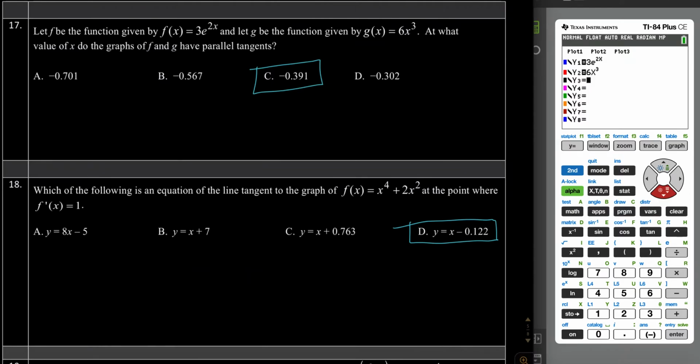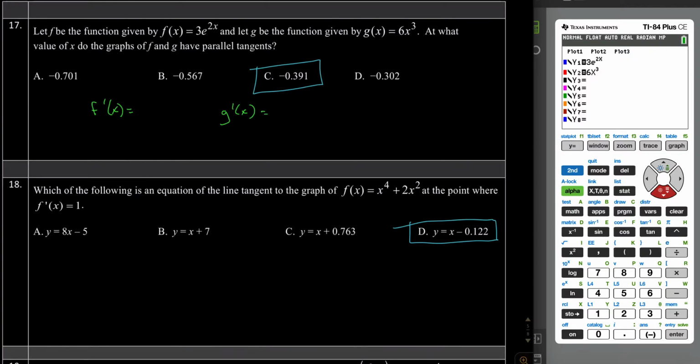You're going to pause it and put the two functions in to y1 and y2. Put in f and g. Okay, so welcome back. I want to make a note. You don't have to put those in for y1 and y2 because these derivatives are easy enough. You might want to just do their derivatives by hand.